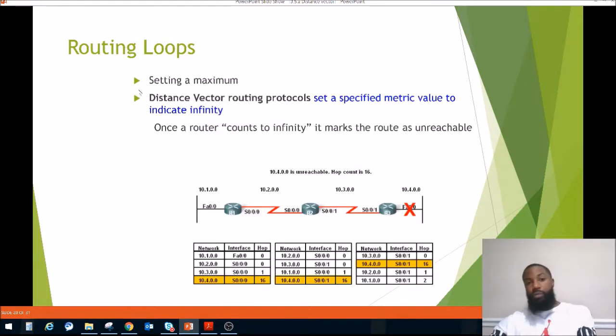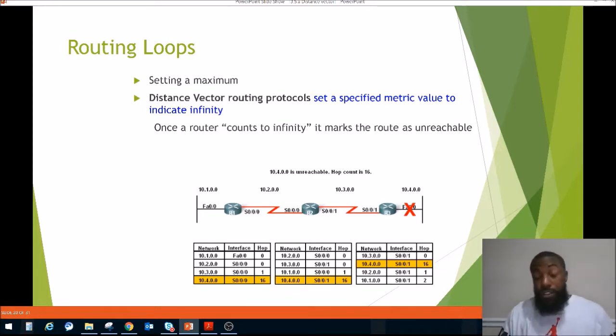Okay, so distance vector routing protocols are susceptible to routing loops. It sets a maximum to stop this from happening, right? I forgot to let y'all know, RIP uses a maximum of 16 hop counts. So if it takes more than 16 hops to get from New York to Seattle, Washington, it'll discard it from its routing table.